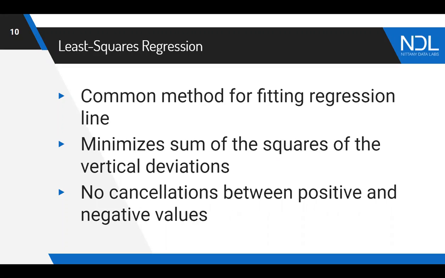There's no cancellation between positive and negative values. For example, if I'm building a car, I want to look at all errors. If I'm making a piece of metal, if I make the piece of metal too big, that error is just as important as if I make the metal too small. At the end of the day, you basically want to take the absolute value of how far you are away from what you're actually trying to produce.